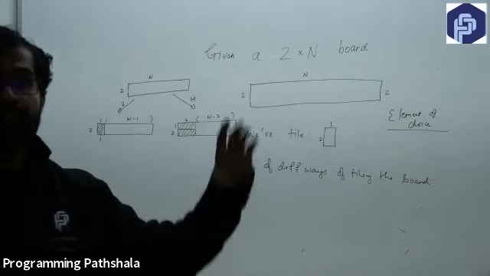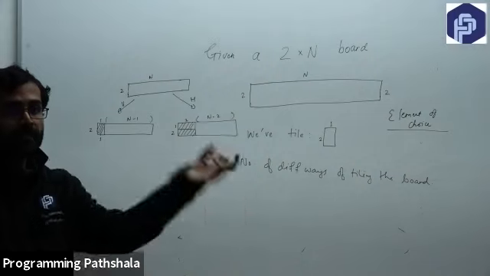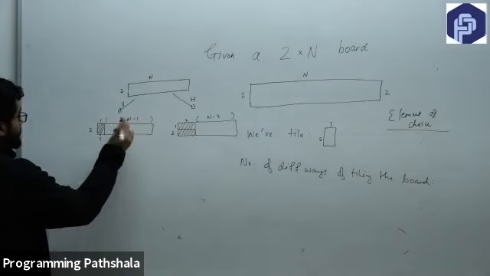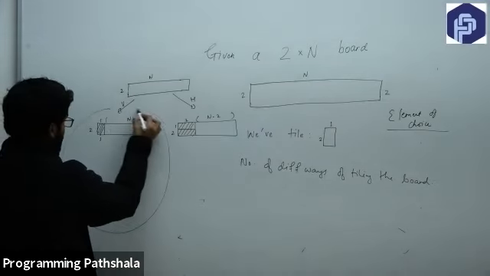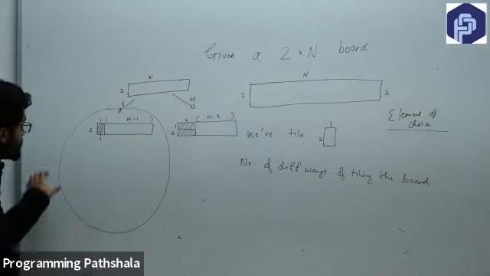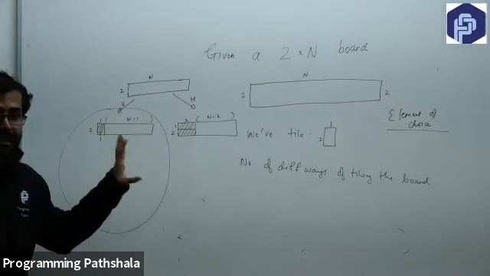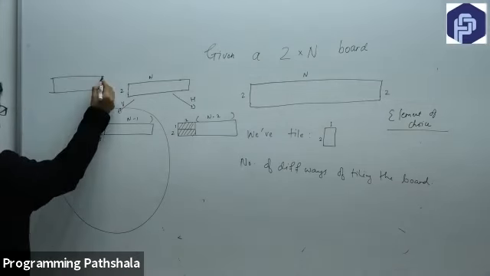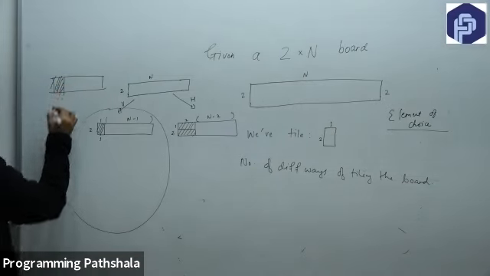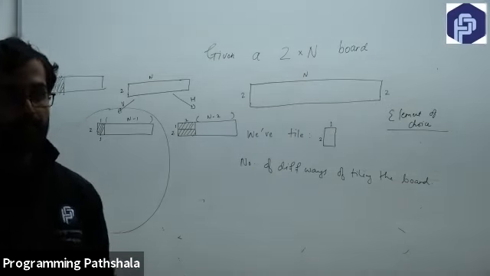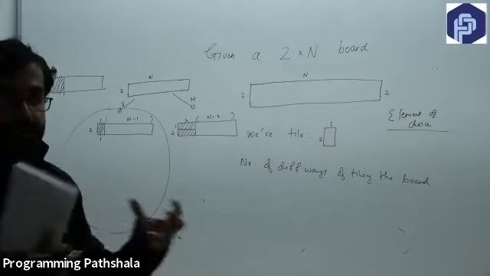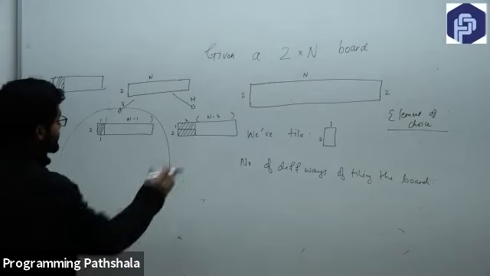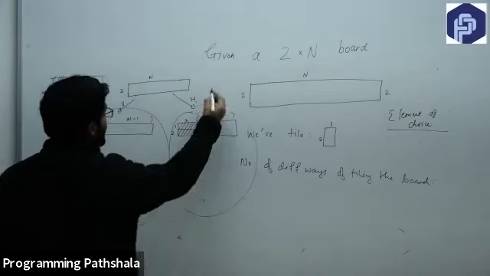Is that clear how your problem is getting reduced? Okay, I'll repeat that again. Can I say that from this function call, everyone focus on the board, I'll get all those kinds of tiling whose initiation is with this kind of tile? Yes, no? When this recursive call explodes, I'll get all those kinds of tiling whose first one is like this. And from this, I'll get all those kinds of tiling.